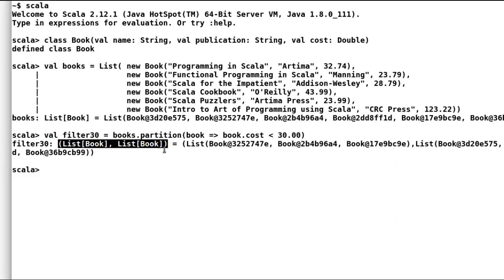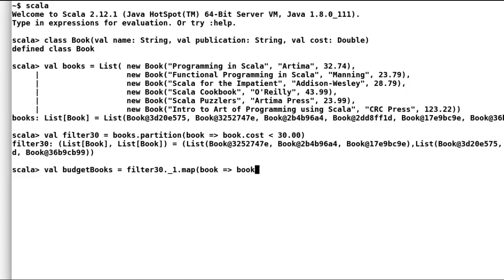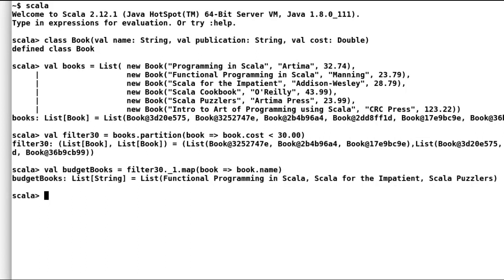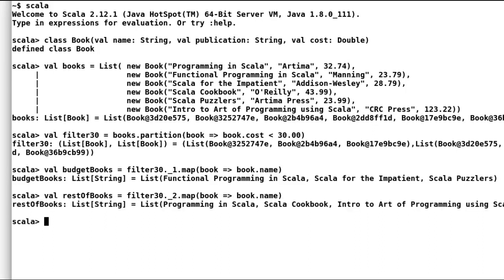However, what we want is the names of the books. So I'll pick up the elements of the tuple one by one and cycle through to fetch the book names. So here is the first collection, and it has printed all the books below 30 pounds. And here is the next one with all the books above 30 pounds.